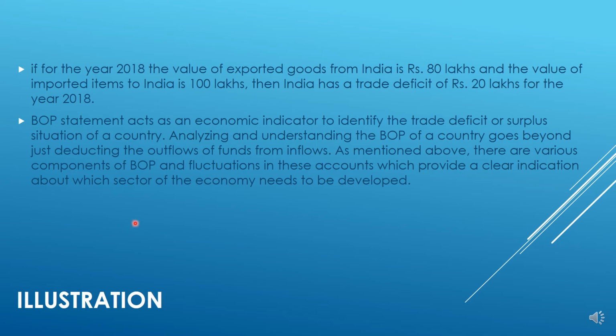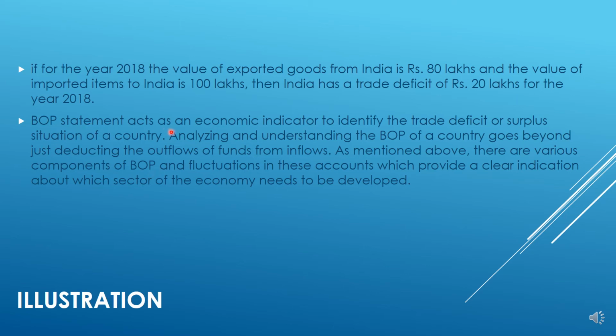Now, we can take an illustration for that. Let's say for the year 2018, the value of exported goods from India is rupees 80 lakhs and the value of imported items to India is 100 lakhs, then India has a trade deficit of how much? 20 lakhs for the year 2018.